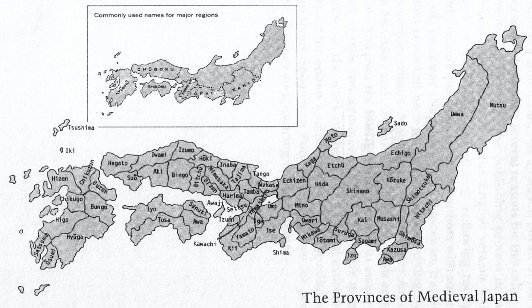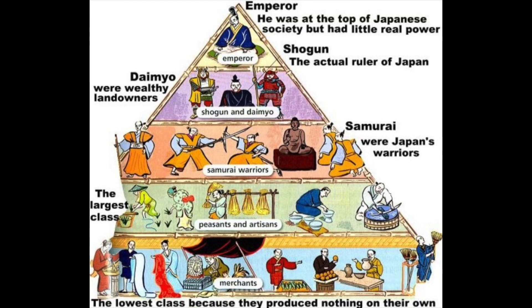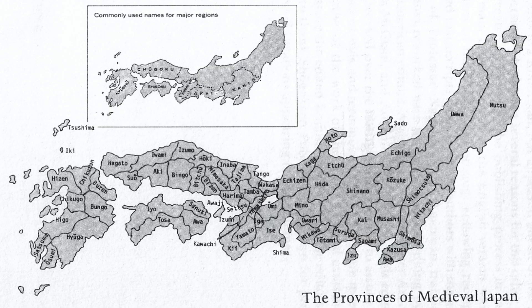It was the Ikki which was the dominant system of societal organization in Japan during these centuries — if not actually in 1300, then certainly by the 1400s. But you may be more familiar with another description of Japan during these centuries, what we sometimes think of as the Japanese Middle Ages, and that is the characterization of Japan as feudal. So the first thing we have to address is how this descriptor came to be applied to Japan, and why it's been rejected since about the mid-1970s.